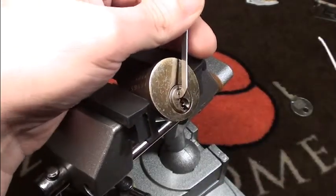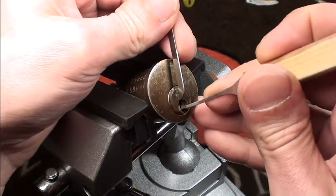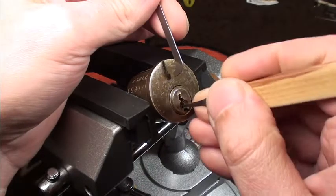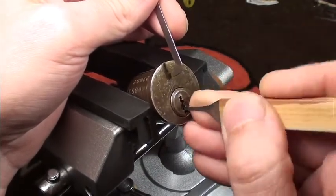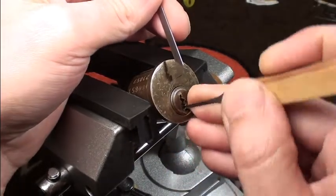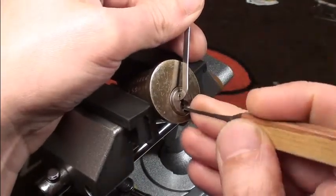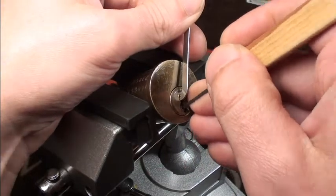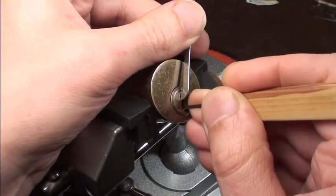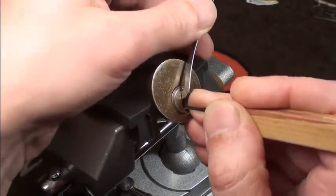So it's locked — let's see. I will try to get under this part of the warding. Let's check the pins. It's not that easy to find the right path here, but let's give it a try. One feels relatively loose. One little click of two. Three is deep down. Got it pretty high.